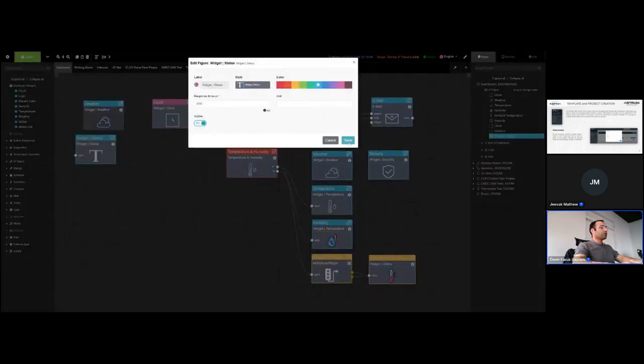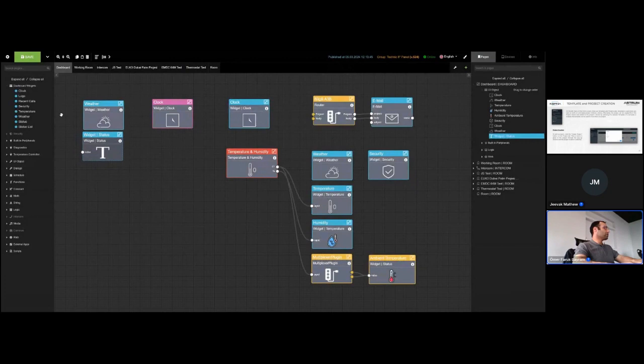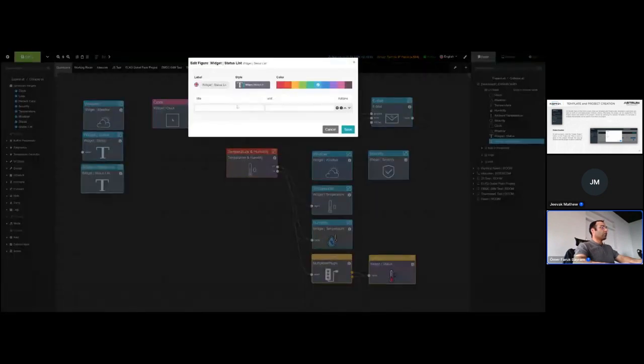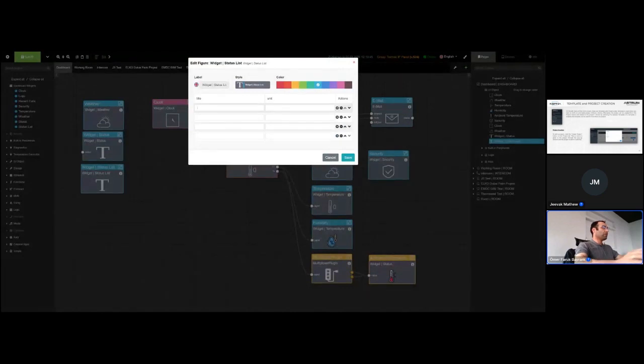If we want to give some information on the dashboard page, we will be able to add many, for example, door 1, door 2, and the window, for example.